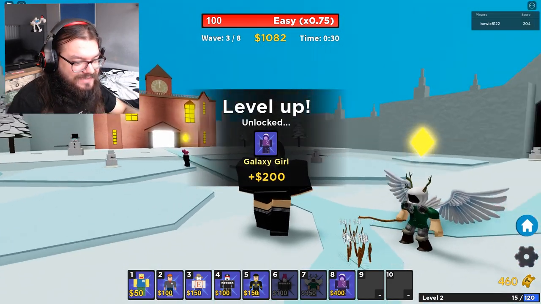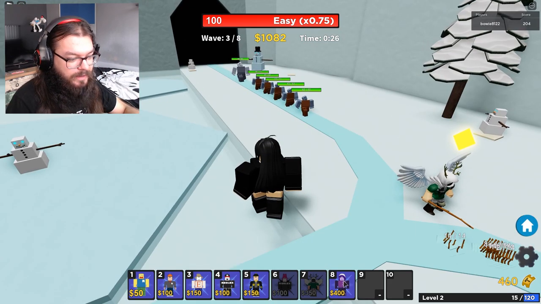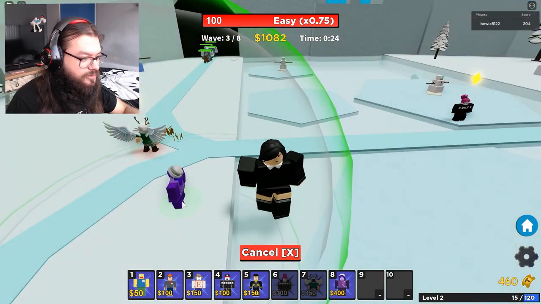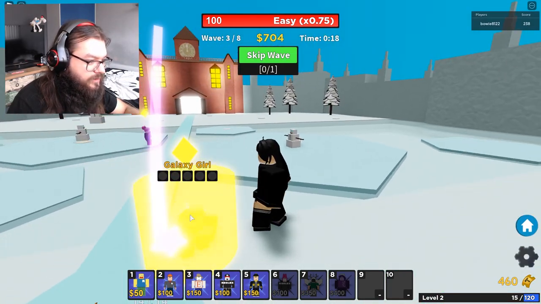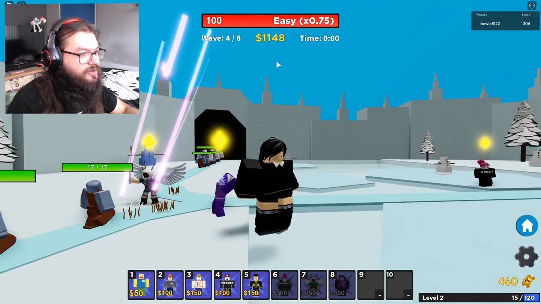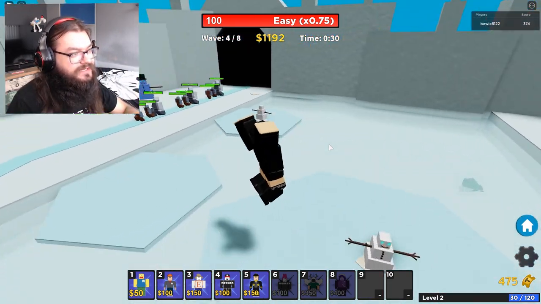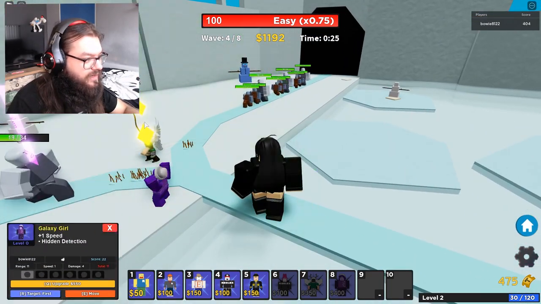Oh, look, he spawns branches. Cool. Wait, what is this girl? I didn't remember equipping her. Wait, I'm gonna put you down. I'm gonna see what you do. There. Who are you? Galaxy girl. Okay, so... Wow, you shoot stars from the sky. That's cool. So far, it's pretty easy. Wait, only 8 waves. Okay, nice. We got some bosses, I guess.